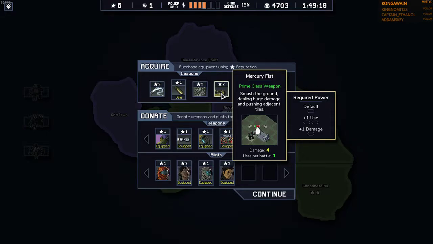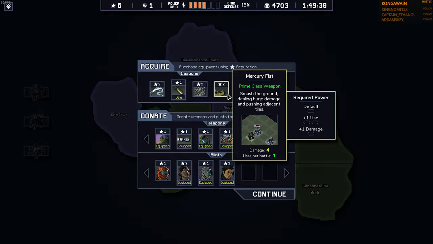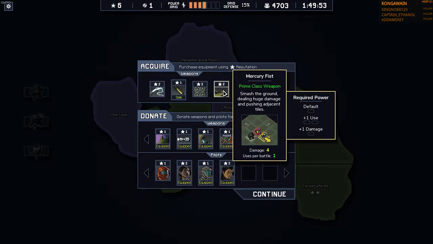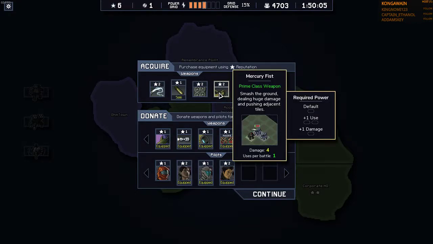Mercury Fist. Prime class weapon. 4 damage, 1 use for battle. Smash the ground, dealing huge damage and pushing adjacent tiles. That might be worth picking up there. There was a Side Swiper. Yes. Mercury Fist. I almost feel like Mercury Fist is a good pickup here. Nope. No, it just shoves things, unfortunately. I want to pick up the Mercury Fist. Then we'd be able to pick up 1 reactor core, which would allow us to at least unlock the no friendly fire on buildings. And it would give us a little more punching power. Only once per battle. But that once might make the difference, you know?